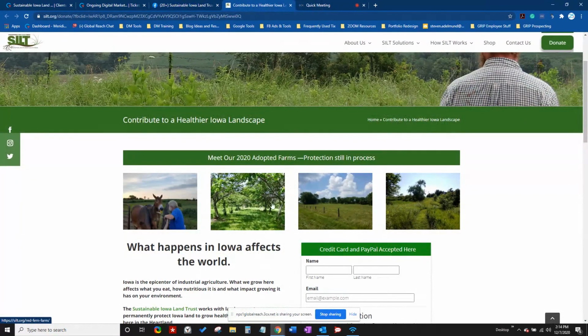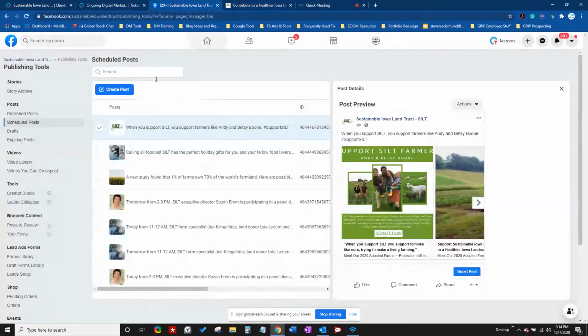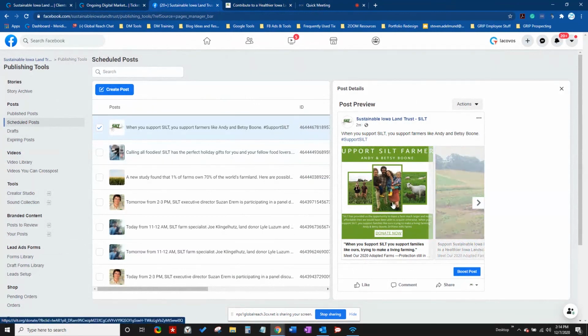Yep. So that's pretty much all I got here. It's a pretty simple process. You literally can just go to create post in your publishing tools and then put in the URL and then paste in, delete the URL, because now these images act as the links. So I hope that helps.